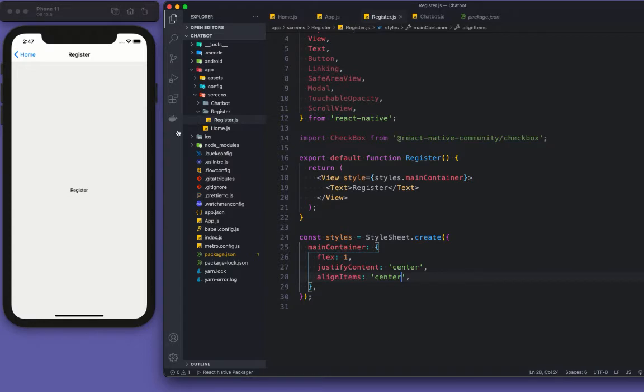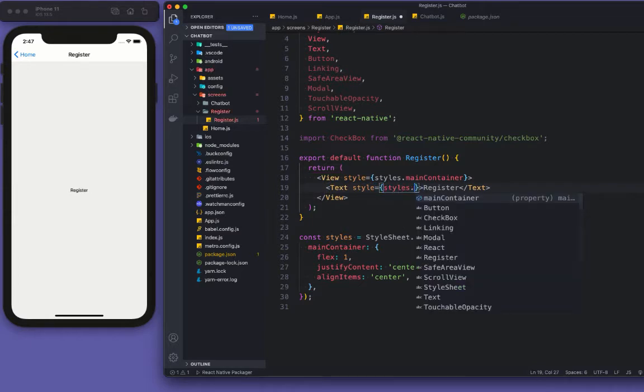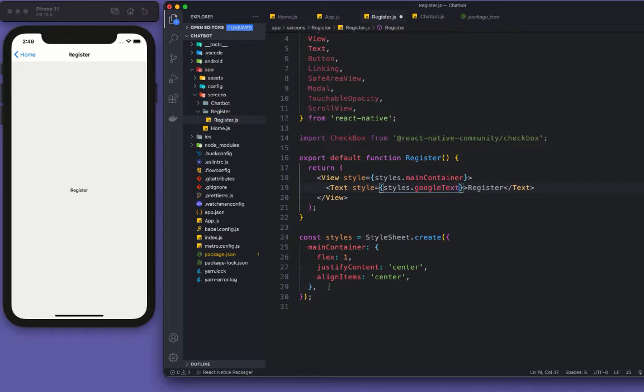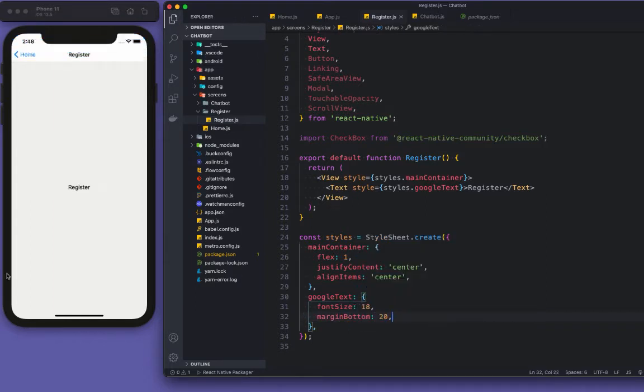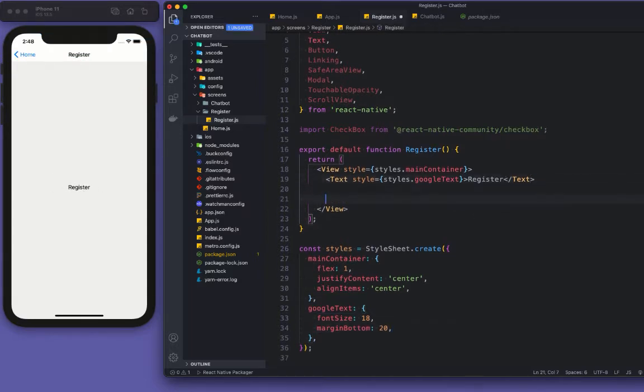Nice. How about we add some style to our text too? So styles.googleText. Down here, type googleText with the fontSize of 18, and let's add a marginBottom 20. Save. Now the text is bigger. Next, add a Button down here.